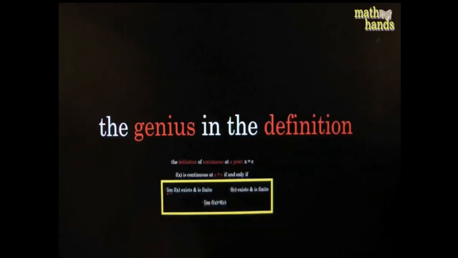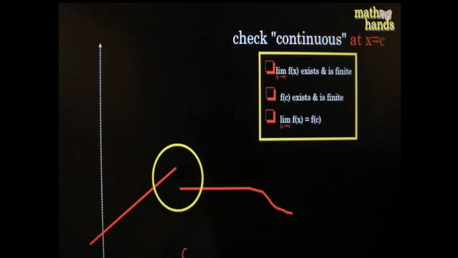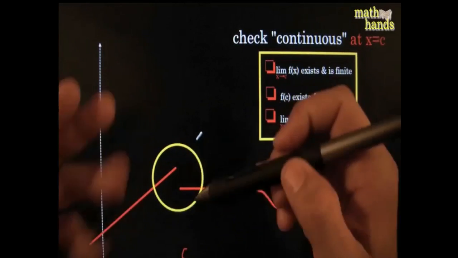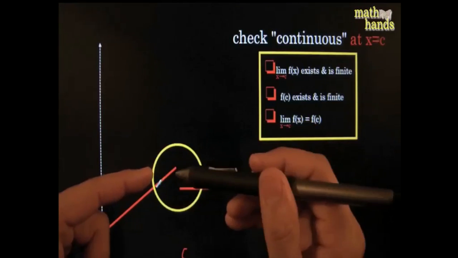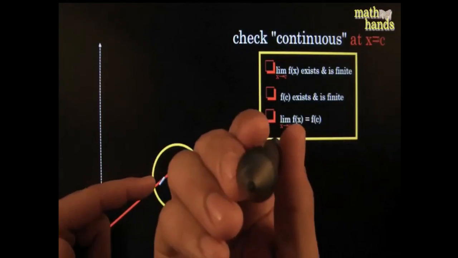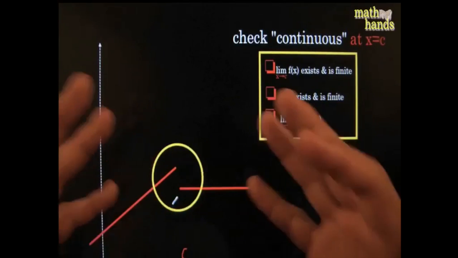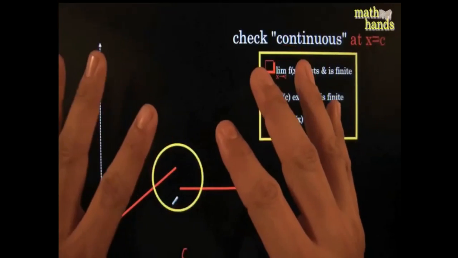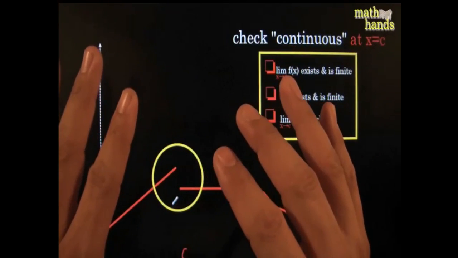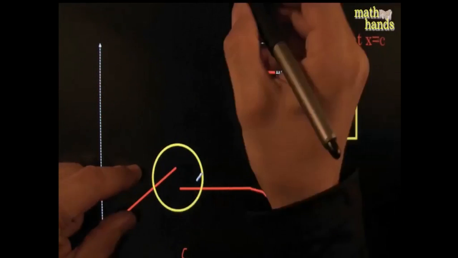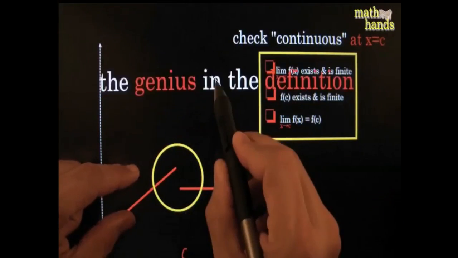For example, suppose we had this issue here where, in layman's terms, you would have to use language like not lifting your pencil, which has so many issues, because what if you're writing with a pen, or what if you're writing with this? That notion is not tight, and it's not right. It's good for introduction, which is why I used it, but at the end of the day, we can do so much better than that. So the genius in the definition is that it takes care of language like that.